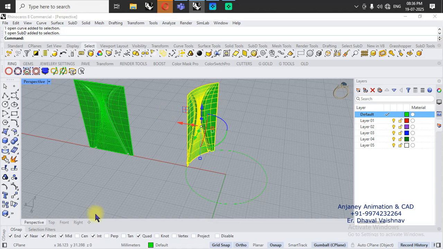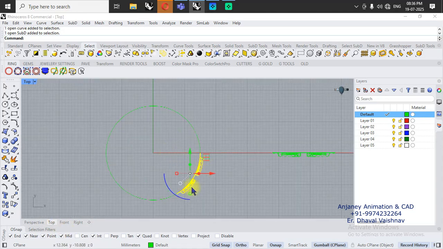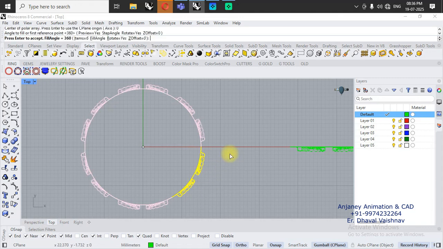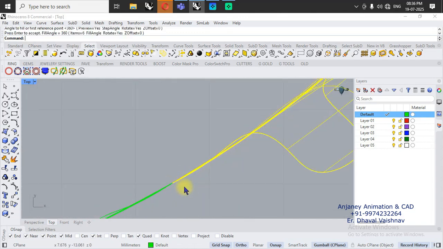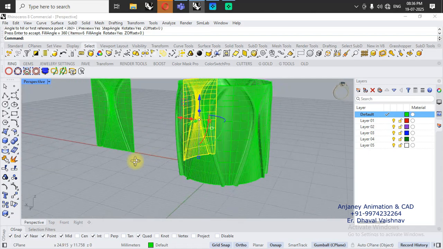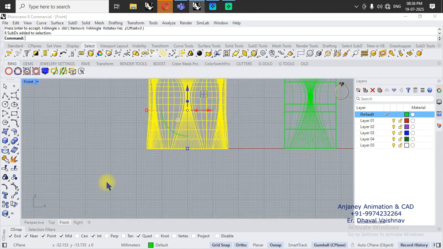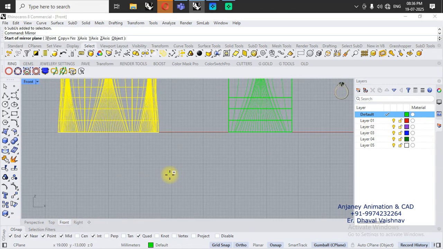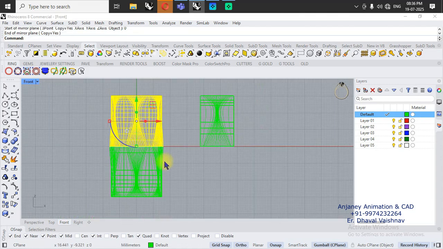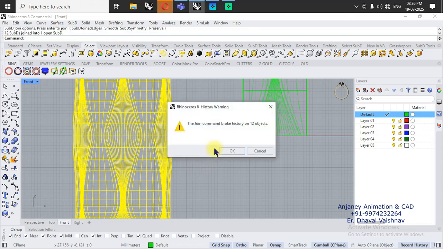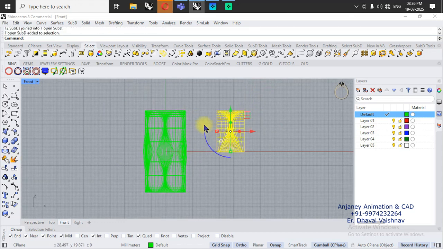Okay, now this way you can select the top, this segment, this portion, this surface. Okay, now you can apply the array polar option. Type in 0, enter, and number of segments are 6. So see, its ends are perfectly matching. So the stretch option makes the difference. Okay, so select the upper portion. Now go to front view and type in mirror, 0, enter, and make a straight mirror line. Select the bottom portions and type in join command. So all the surfaces will become a single unit, single model.